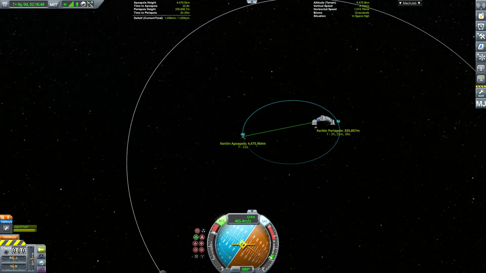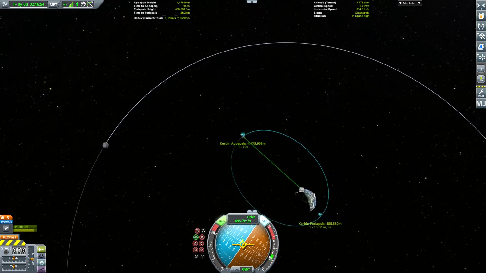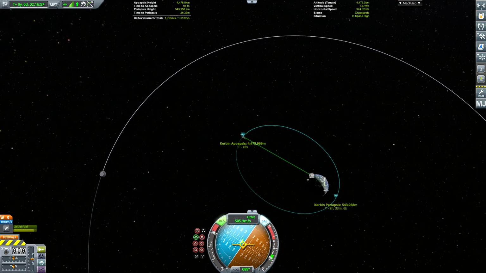These engines aren't that powerful, but now you can see that our periapsis is going up. There we go. Now I think it's high enough.